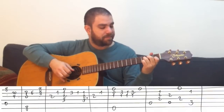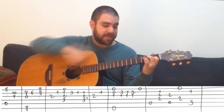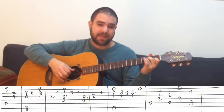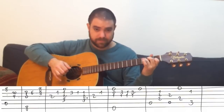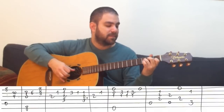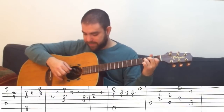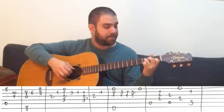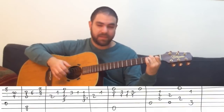Then 3 on the B string with your pinky, take it off, you play the B string twice on 1, and on the second time you play the second and the third and fourth strings along with it. Okay, the rest of the chord without the E string. And then you play the G string and B strings again, then E. Okay, the entire chord.